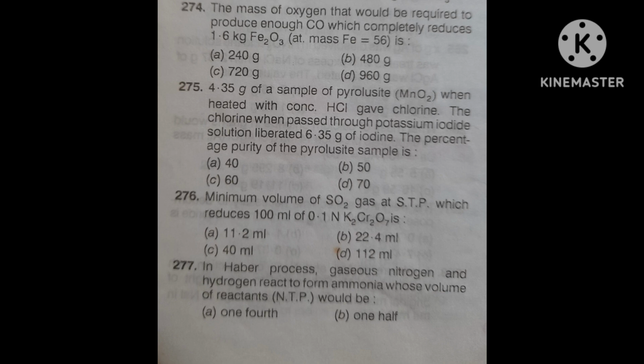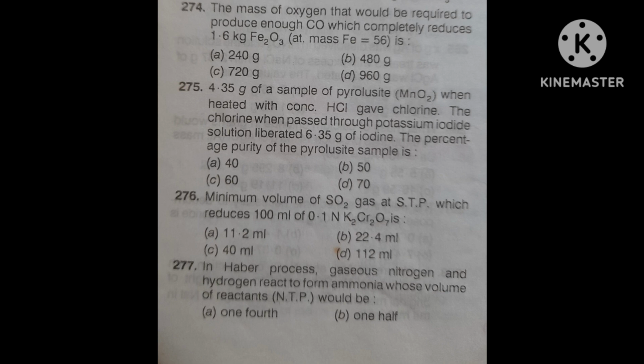K2Cr2O7 plus 4H2SO4 gives K2SO4 plus Cr2(SO4)3 plus 4H2O plus 3O. Now this 3O is nascent oxygen, and it will react with SO2. SO2 plus O plus H2O gives H2SO4. Then the O must be cancelled. You have to cancel it.